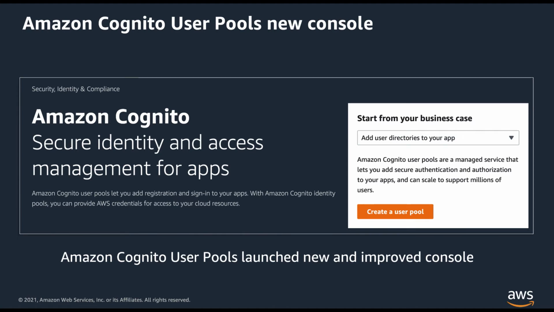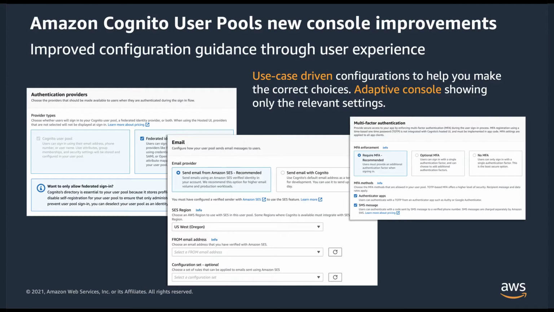Moving on to today's topic, Amazon Cognito User Pools just launched a new administration console. It improved and backed with new features and improvements from the existing console. So, of course, the best way to explore this is to just jump into the console and start exploring it. But before we do that, let's highlight some of the improvements that I personally like. One of the big improvements is offering more guidance to customers as you configure and create your Cognito resources. So one of the improvements in the new console is that it's use case driven. It helps you to make the right set of decisions to reach the outcome that you expect for your end users. You will see a lot of guidance through this new console.